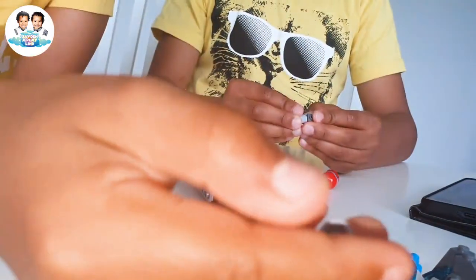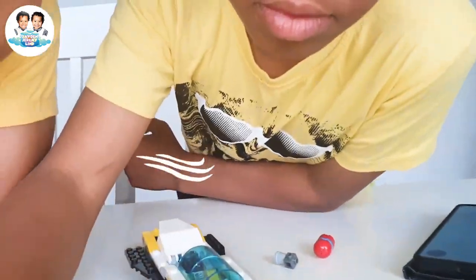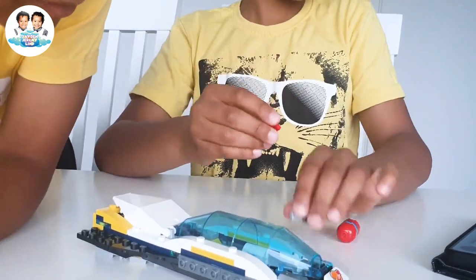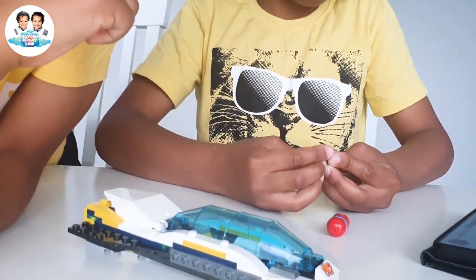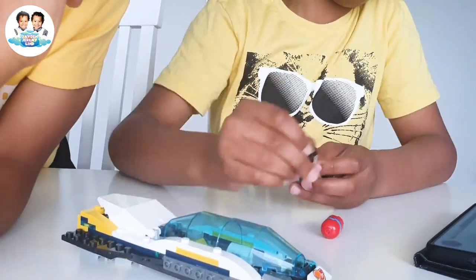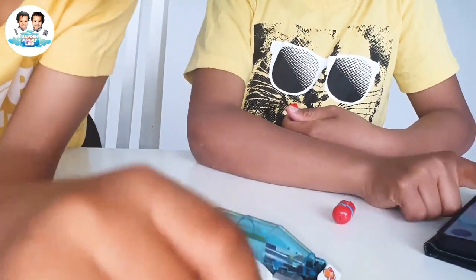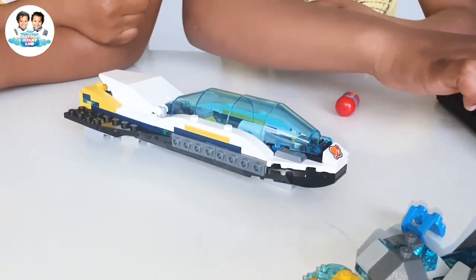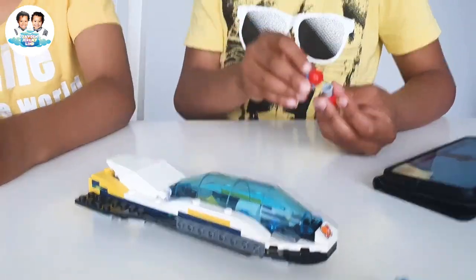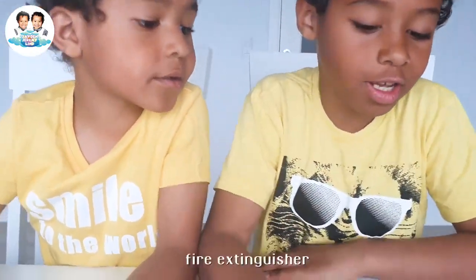When are they going to build this? Mama? Jayden is doing it. I can move it and then I can look. See? Yeah. You can rotate it. I can see. Oh, I know what this is. Well, there's fire in the house. See? Fire extinguisher. Yeah.